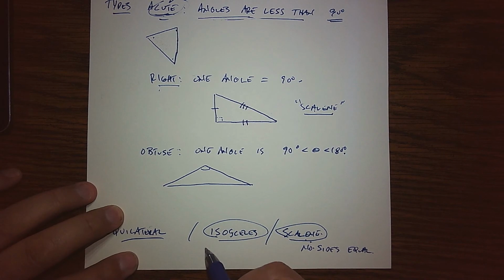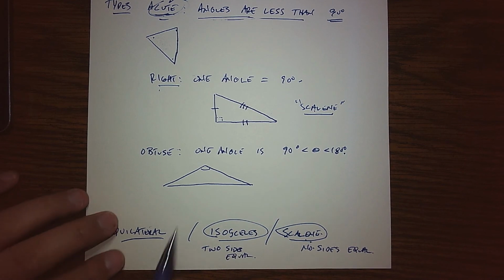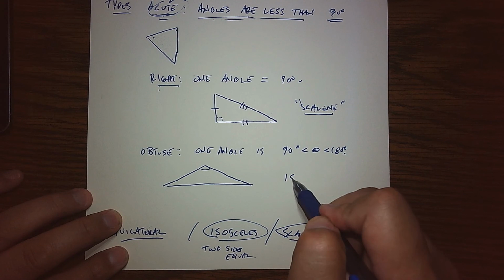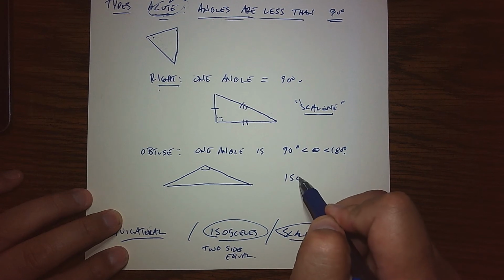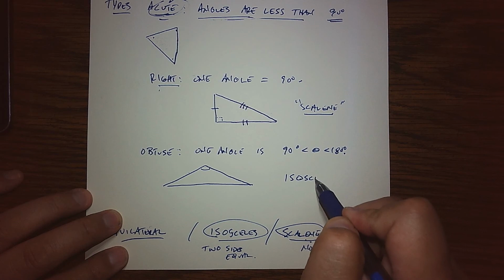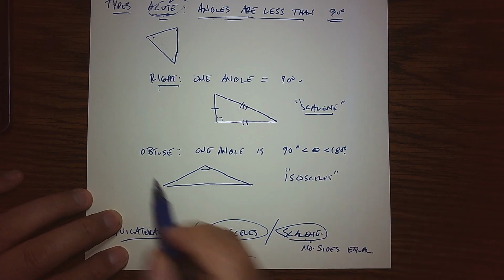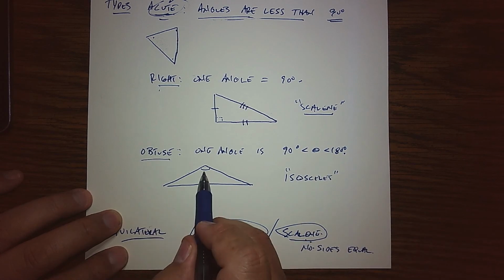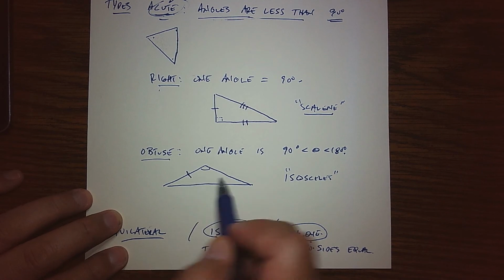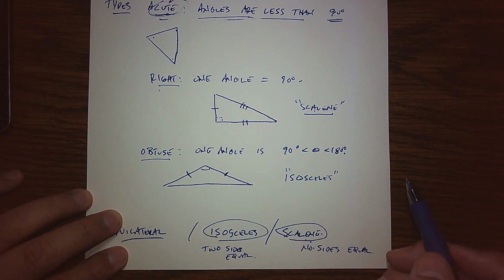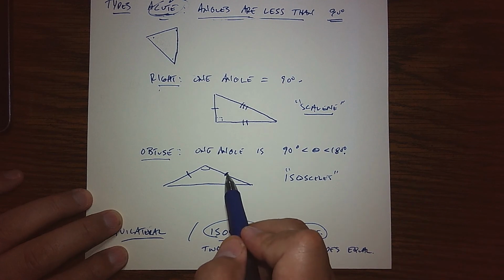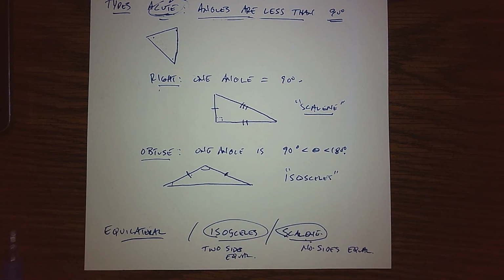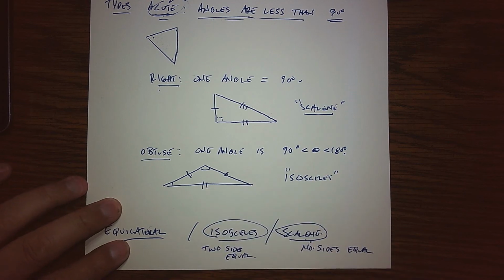Isosceles basically means that two sides are equal. All right, so that's what that one would be. And I tried really hard to make our obtuse one. This would be my example of an isosceles triangle. It's obtuse because it has an angle that's greater than 90 and less than 180. It's isosceles because those two sides are the same. Of course, geometrically, if those two sides are the same, that means those angles are the same, but I'm getting ahead of myself. And then that long side's obviously not equal to the other. So that's an example of an isosceles.